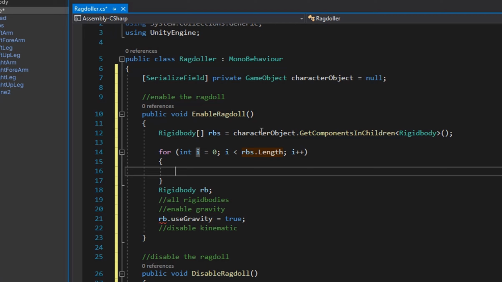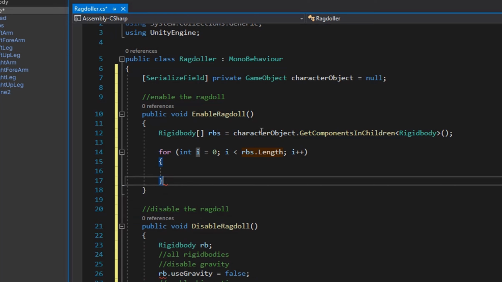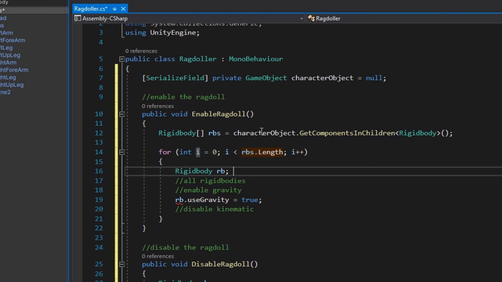You're going to see that we enable and disable the ragdoll in runtime, so wherever you can save some time, I think it's a good idea to do so. I'm going to go ahead and tuck all of this into my for loop. My current rigid body is RBs at I.